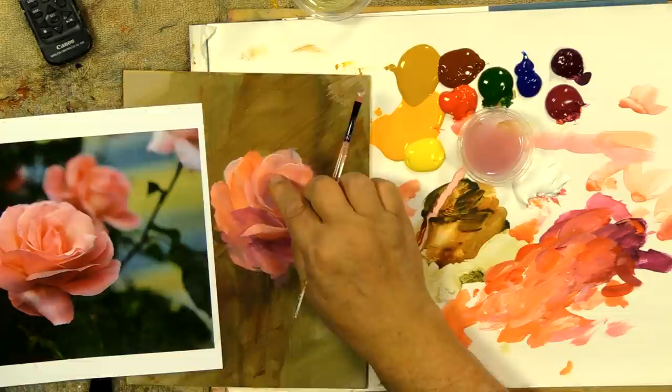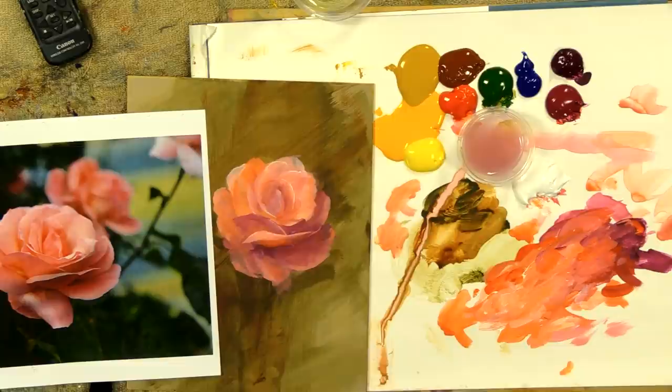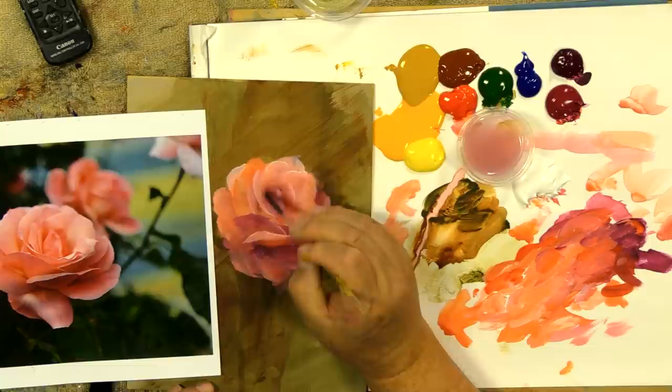I wiped a little too hard, so I get to put it back in there. Now, if I lose too much of that shadow, I just go right back over here to that shadow, and you drop that shadow back in and touch that around. And little movements like this just start to add so much. Maybe I'll come back down here with a little more warm and some light and redirect some of this petal here.